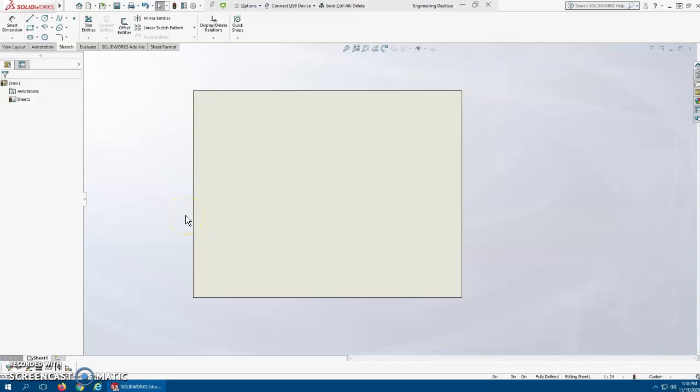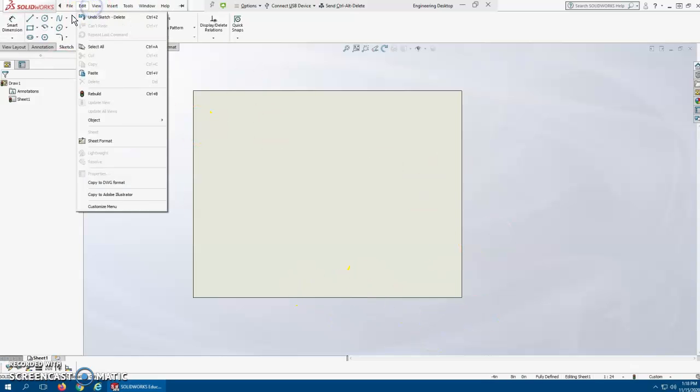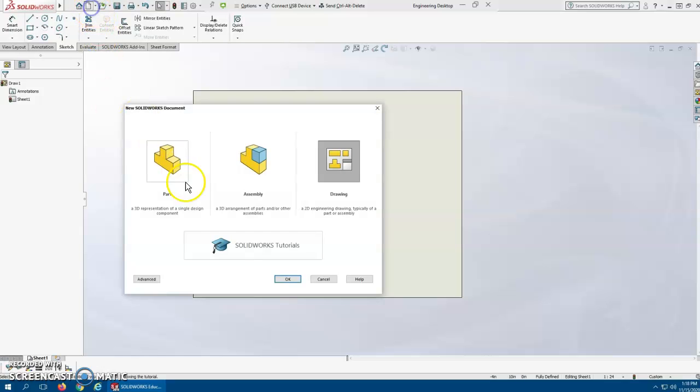Okay, so the last thing that I am going to show you how to do with SolidWorks is how to calculate out properties of 2D shapes. So right now I've just opened up, this is an ANSI. Actually, let's just go with a different one. So we'll do a new drawing.